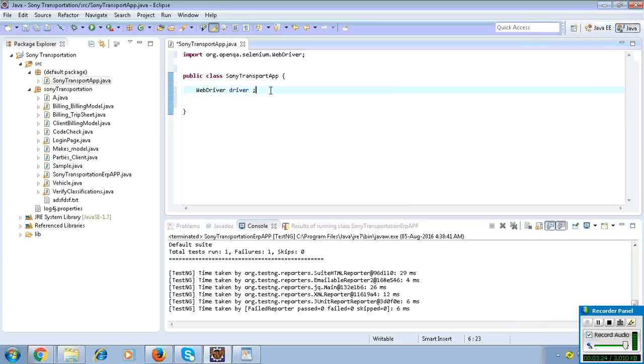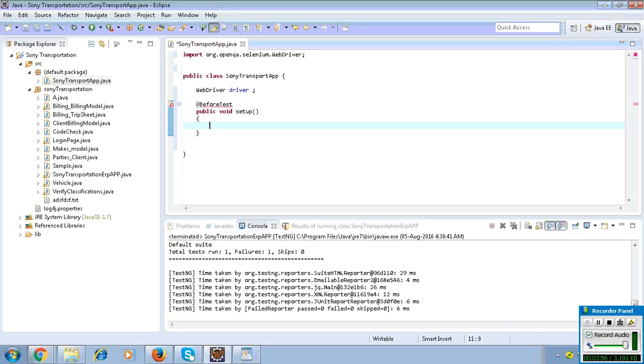Okay, I have imported that package, and then let me take an annotation, @BeforeTest, then the method: public access specifier, then void return type, then method setup.